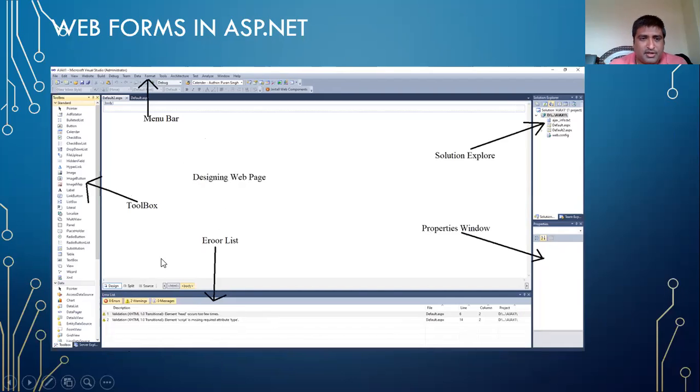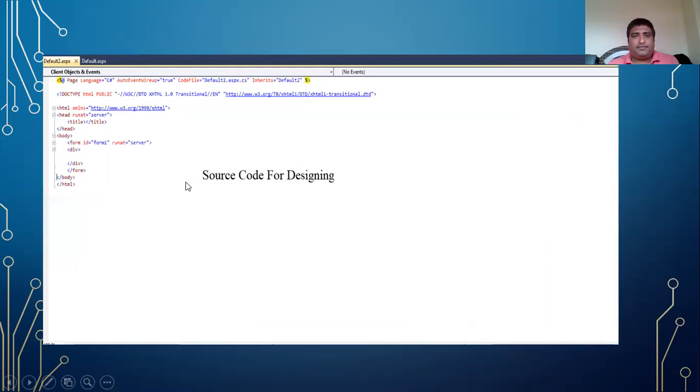The web page can be split into design and source parts. In design, we design the page. The source code is automatically generated that displays on a web page. So this is the web form. This is the source code that we have already discussed.